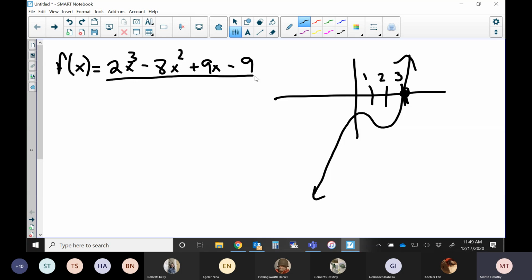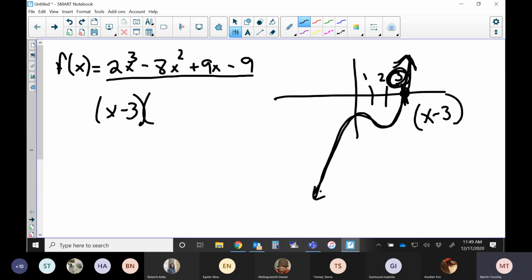All right, Sierra. Because I told you this information, what do you know? Well, it's an odd number, so it would be like x minus 3. So what I'm going to divide by, yes, it's not because it's an odd number, but you did it right. It's because 3 is the 0, so that means x minus 3 must be the factor. So I can rewrite this as x minus 3.